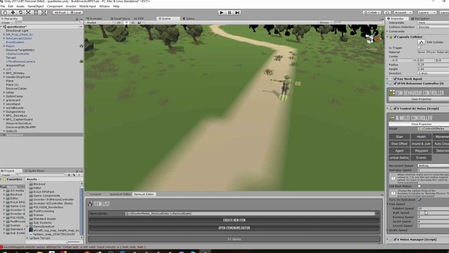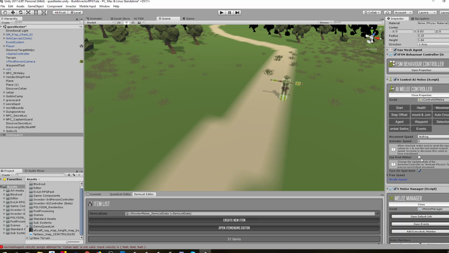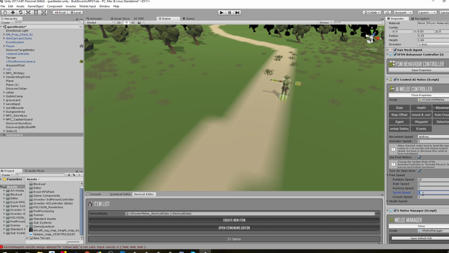Movement, animator speed 1, walk speed, we're going to go 1, running speed 2, sprint speed 3, crouch speed 1, and the same with that 1, 2, 3, 1. We can use root motion, but we'll leave it off for now. Actually, no, you know what? I like using root motion, in which case we'll just set all of the values to 1.